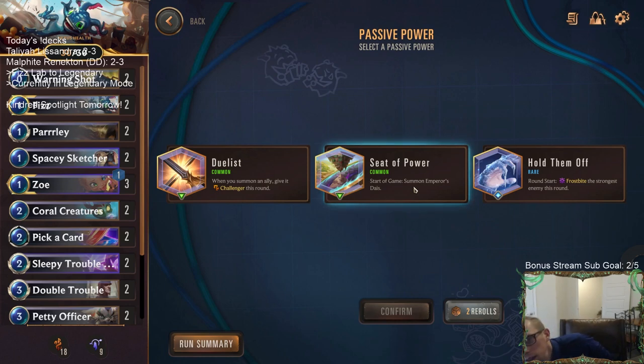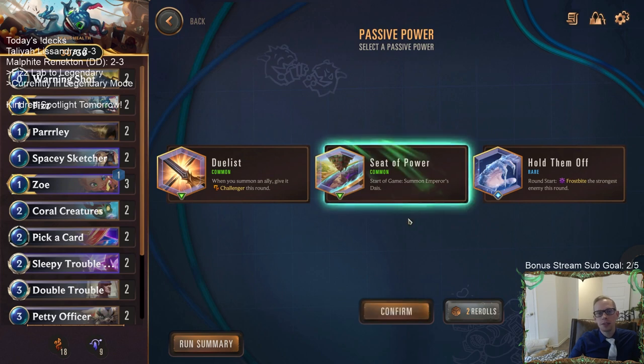Start a game, summon Emperor's deck. Wait, what? Oh, Emperor's Dais. Oh, okay. I thought you just got the Emperor's deck at the start of the game. I was like, wait, what? And it's a common? Alright, so we get the Emperor's Dais. That's the thing that gets Sand Soldiers into play. That sounds pretty cool. Let's do it.